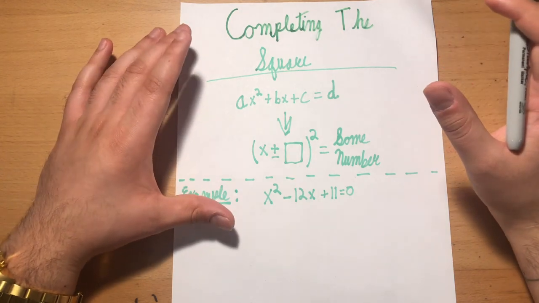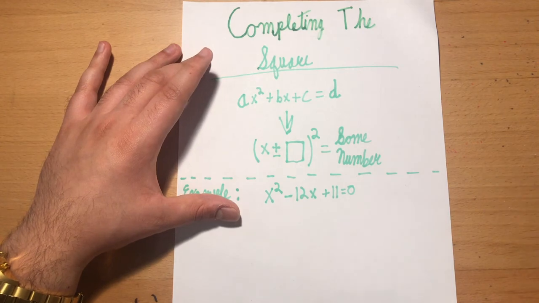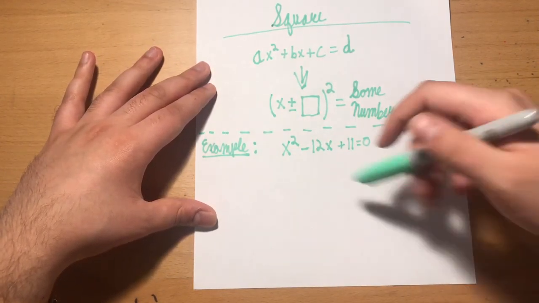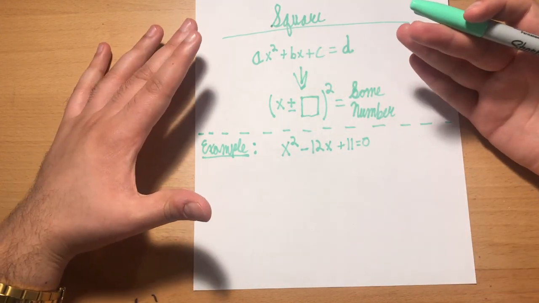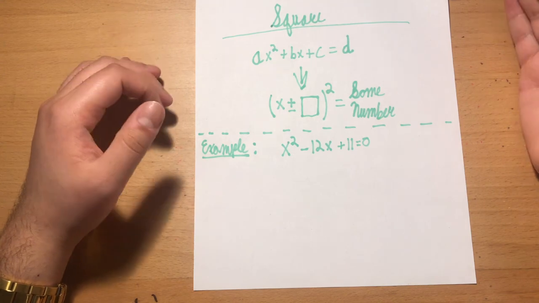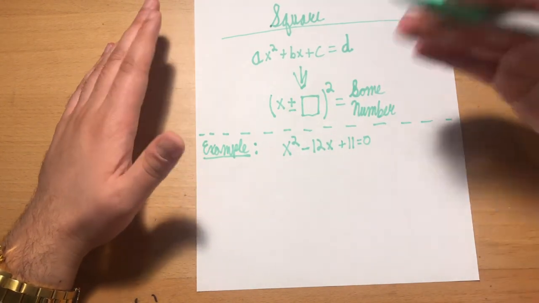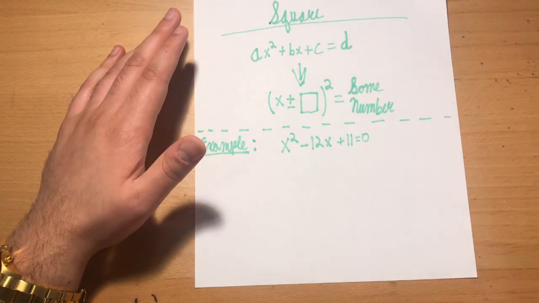What's important to note is that you always want this a term, the thing in front of the x squared, to be a 1. If you see in this first example we're going to go through in a little bit, you don't see a number up here. That means there's technically a 1 there. We'll discuss ways to complete the square when the number here is something other than 1. There are methods that account for that, and we'll go into those examples in a little bit.